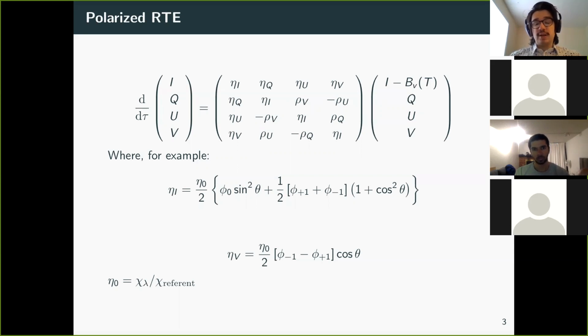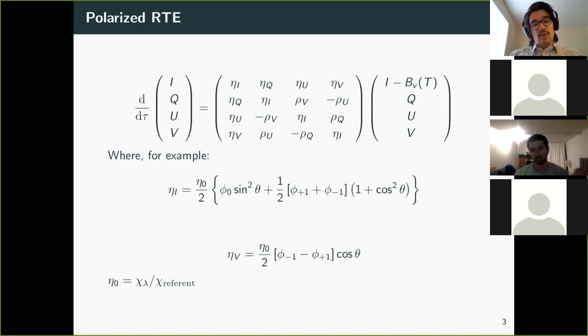These 3 profiles are the absorption, or if you want, emission profiles belonging to the sigma plus, sigma minus, and pi components of the Zeeman transition, which means the components which correspond to the change of angular momentum of 0, +1, and -1, respectively. And there is also a factor theta, which means that the orientation of the magnetic field influences how these individual profiles are being combined.